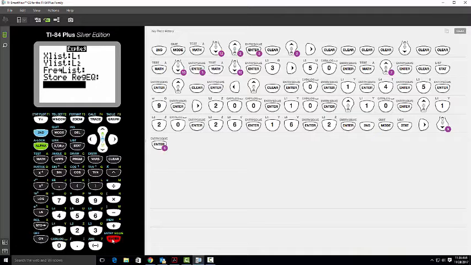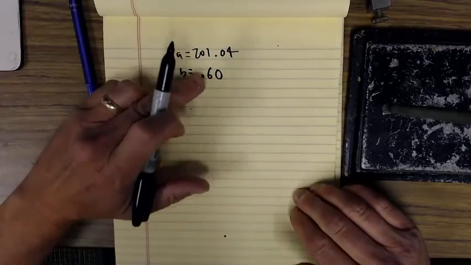Just don't worry about the frequency list or storing it, and just keep hitting enter, and then we get that answer right there, which is 201 for A. We're rounding it to the nearest hundredth, so 201.04, and for B, 0.60.